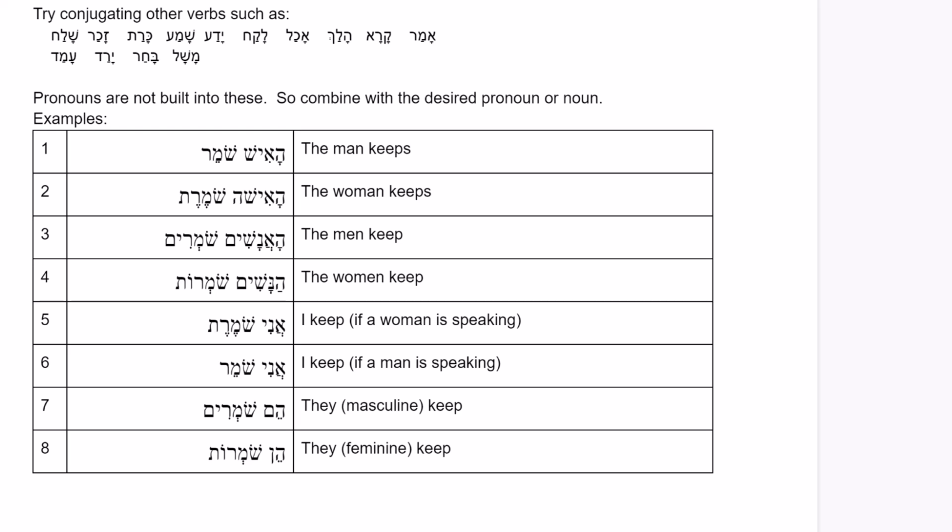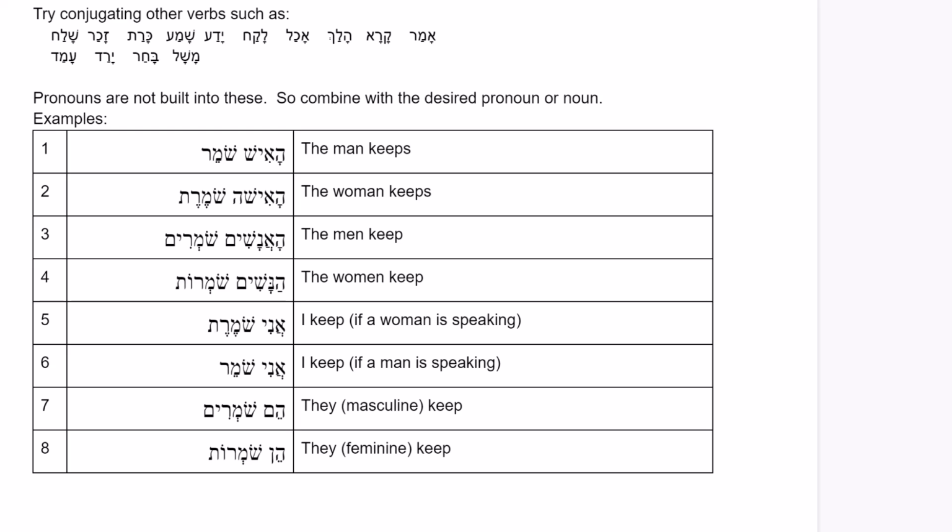He calls them active participles, and I think it's very similar to what some people call a gerund as well. In the chart below, if you see that little less than sign above a letter, that's an accent mark to tell you what syllable to emphasize. So we're going to take the word shamar, which we learned in the prior video, which means he kept, and change it to the present tense, which becomes shomer. What you basically do is put the O sound in the first syllable where there used to be an ah sound, and then the second syllable is going to vary a little bit.